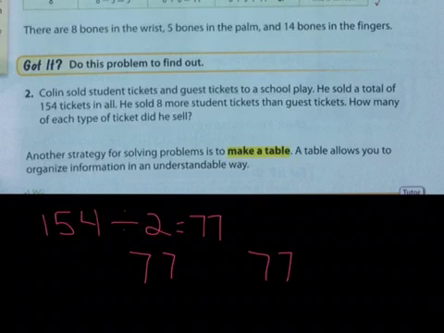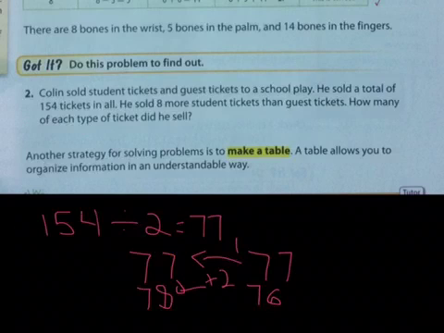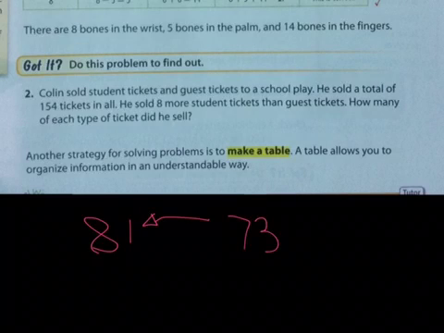So now what I would do is take away enough from the guest tickets until I have 8 more student tickets. If I just take 1 away, that's it, I'm only taking 1 away, it would make this number 78, but this number will go down to 76. So in reality now, this number has 2 more. And we would continue on that pattern. And if we continue to do so, we will notice that I actually only had to take away 4.